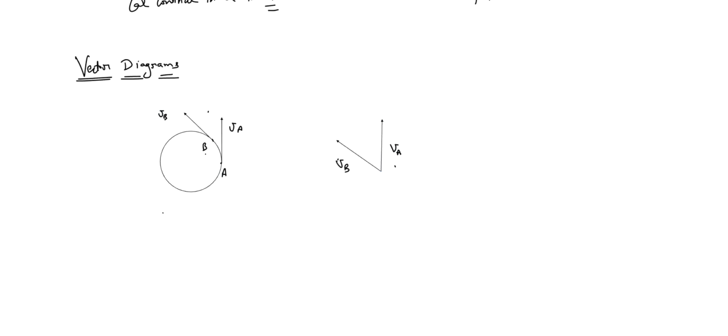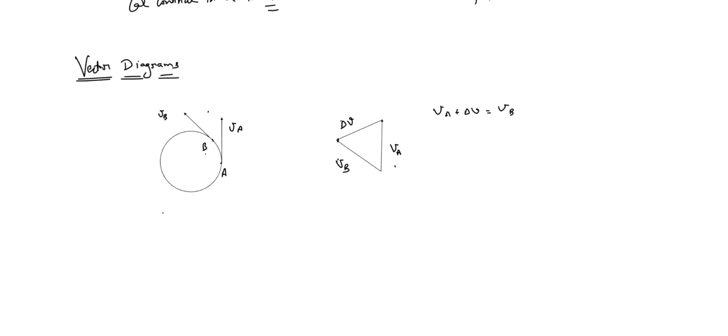And if I have to find the change in velocity, earlier it was VA, now it is VB. So the change in velocity is from VA to VB, that is delta V. Now this vector triangle is given, and for the resultant we can write the equation VA plus delta V is equal to VB. Can we write this?